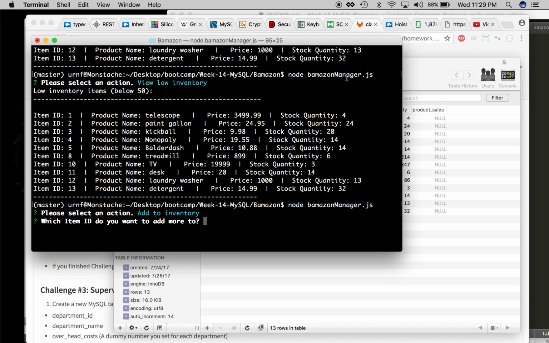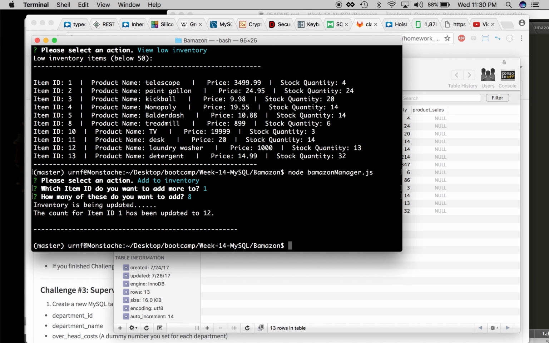Once we put that in, it says which item ID do you want to add more to. Let's add more to the treadmill. So the item ID for the treadmill is 1. How many of these do you want to add? We'll go ahead and add in like 8.